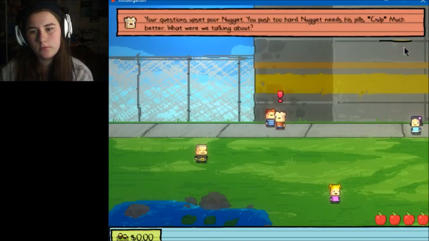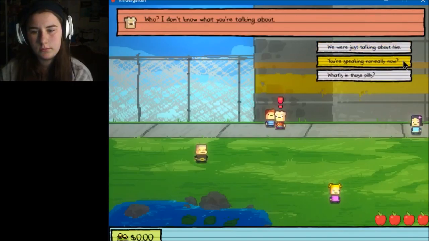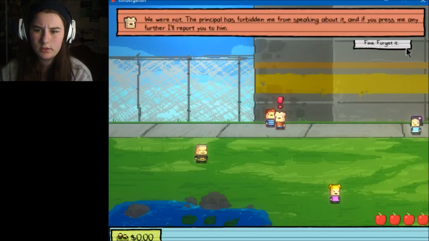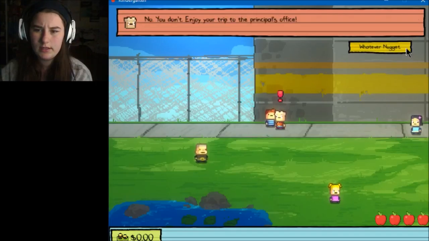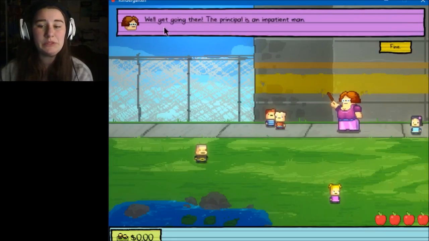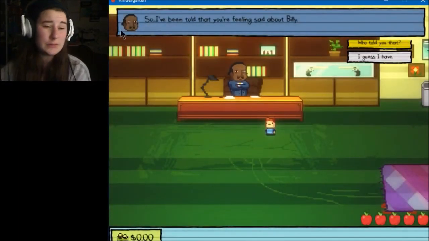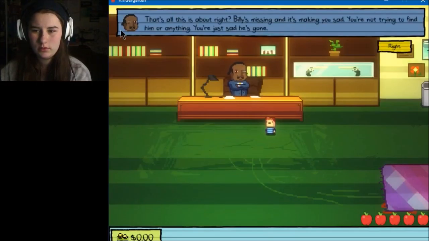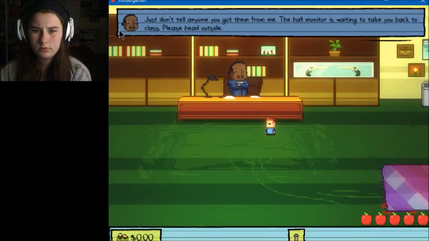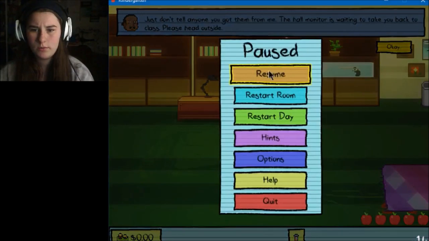Okay, I'll be a friend, what do you know? Billy, you're speaking normally now. I'm in third person. Before we're talking about Billy, I need to know whatever Nugget. The principal just called. He wants to give you a Monster Mon card, hopefully. Tell the principal you were mad with Billy about finding a Monster Mon card. You're giving me... Oh, I don't want that.